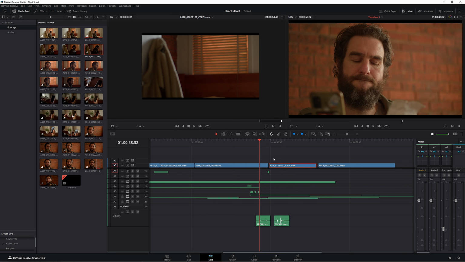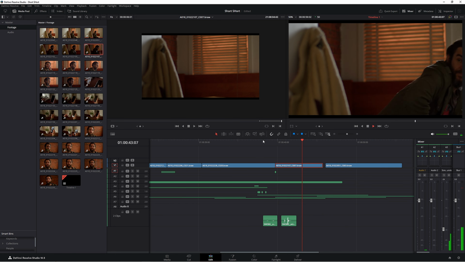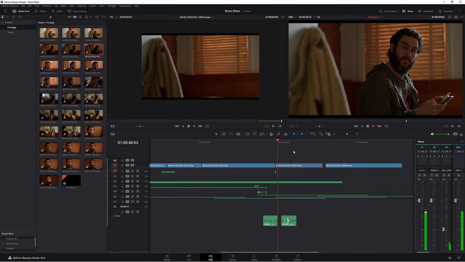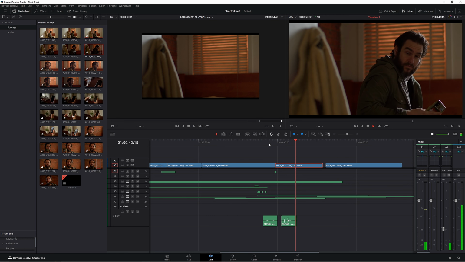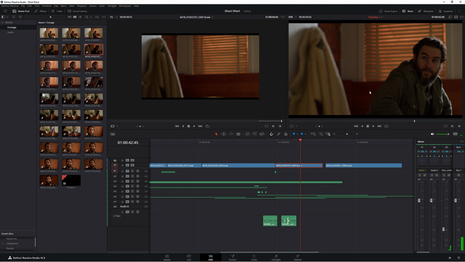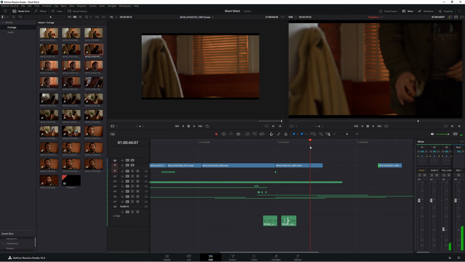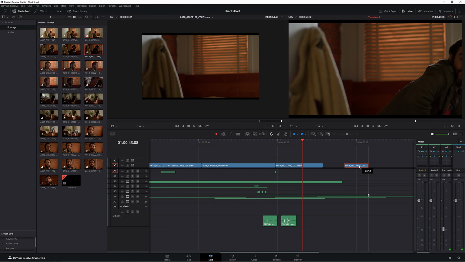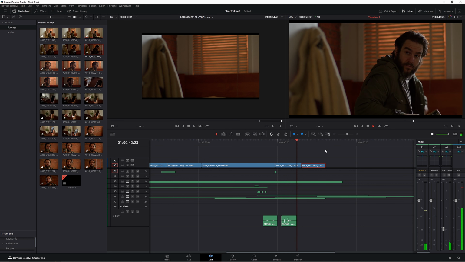Okay. A bit bigger. Just a little bit longer. Again, you want to be cutting on action. As you can see, like this edit, that doesn't make any sense whatsoever. Okay, so what we're going to do is, he's going to hear the door, right? So it's going to quickly put that note in. And then when he gets up, then we'll cut to the wide. There is a tram in the background going absolutely crazy in my house. So when he gets up, that's when we can simply chuck this in.